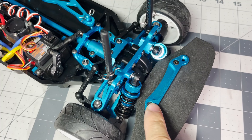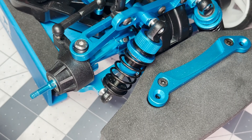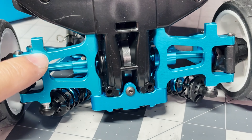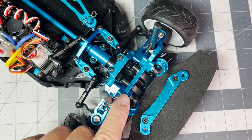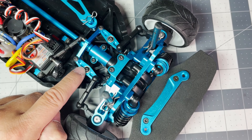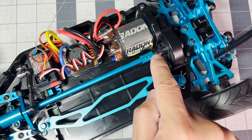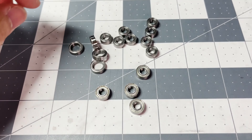The bumper mount, the four dampers, front and rear upper arms, front and rear upper suspension mount, all four outdrives, dog bones and drive shafts, front and rear lower arms, front and rear lower suspension mount, front and rear damper stays, propeller shaft bearing holder, steering rack, servo mount — one on each side — propeller shaft and both propeller joints, and finally the battery post, battery holder, and differential bevel gears are all aluminum. This kit uses shielded ball bearings throughout.